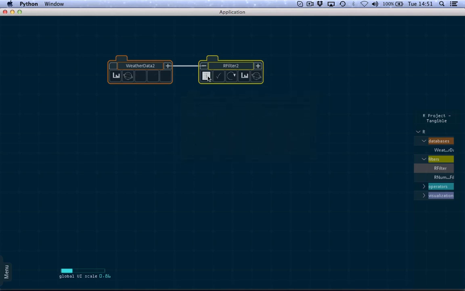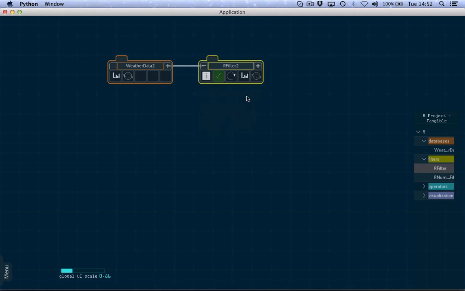Once we have chosen that, this icon means run. If we run it, it means that we have filtered the database, and as a result we have another database which contains only city, year, and temperature. So let's check. This is a status check of the element. It means, what do I have inside? I have city, I selected all, temperature all, and year all.